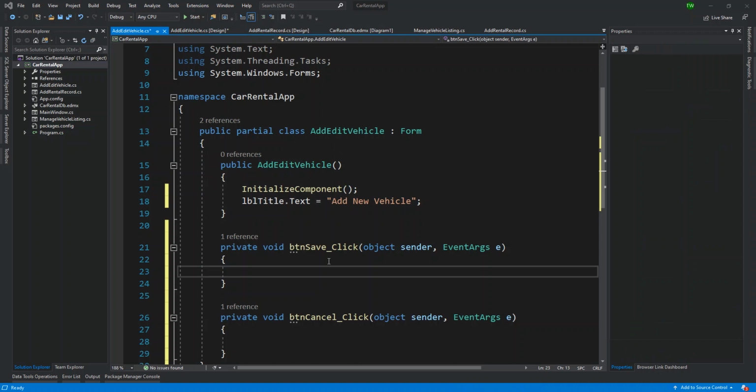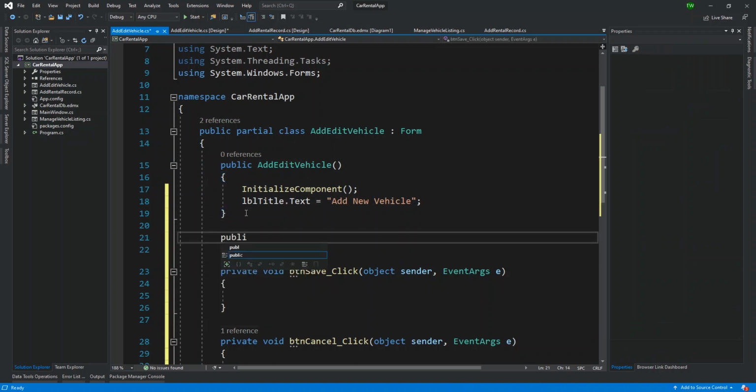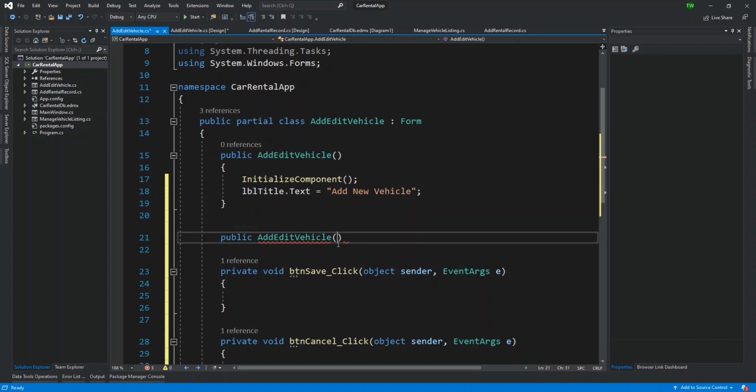Now back in our code file, I'm going to create a second constructor. So this is what we call overriding, right? Or overloading. So we have this concept in programming called function overloading. And in OOP, you can actually overload constructors, right? So we have a constructor that's taking 0 parameters. I'm going to overload this constructor and I'm going to want it to take a parameter of type car.